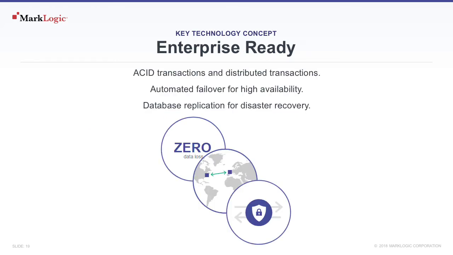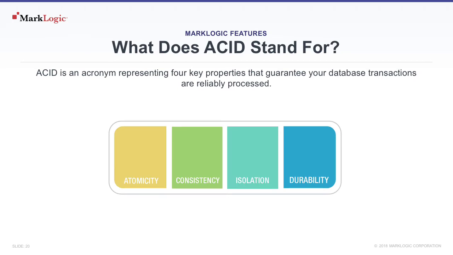So we can get the data in, index it, search it, and protect access to it. Part of being enterprise ready is making sure that the data itself is safe, consistent, and available when needed, and easy for developers to work with. MarkLogic is ACID compliant, meaning your data and transactions can be relied upon. Either the entire transaction will commit, or none of it — we will never end up with half a transaction in the database. Once committed, the resulting data is immediately available. Multiple transactions will not be allowed to modify the same data at the same time, and once committed, that data will persist even across power failures and unexpected interruptions.